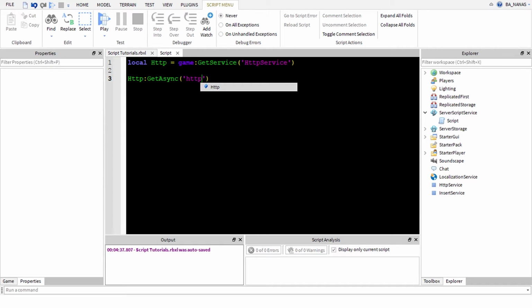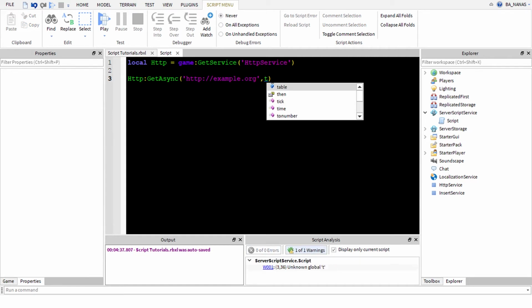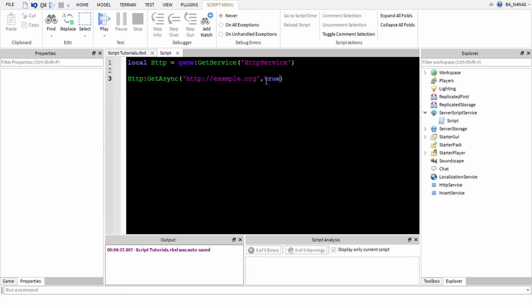For example, again, no pun intended, HTTPS, because it has to be. If you didn't write any HTTPS, you might get an error called trust check failed or something like that, and that's the reason. So example.org. Well, actually, I think that's a legit website, and you can just write true. It would be no cache and do stuff.